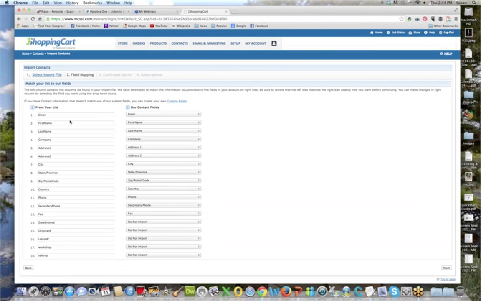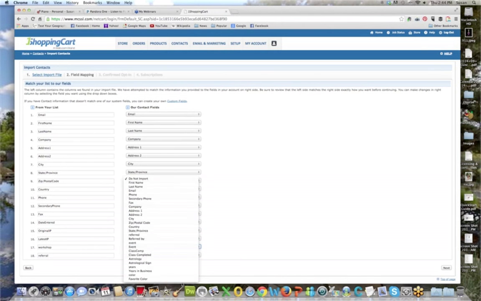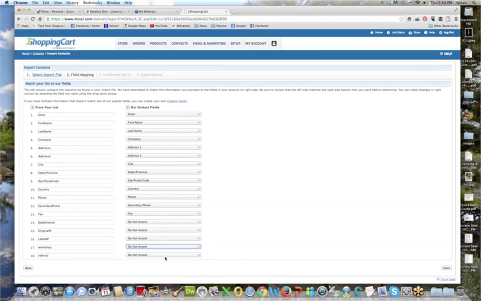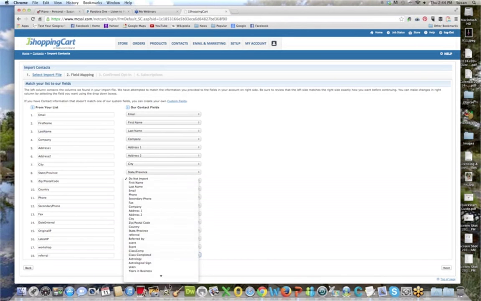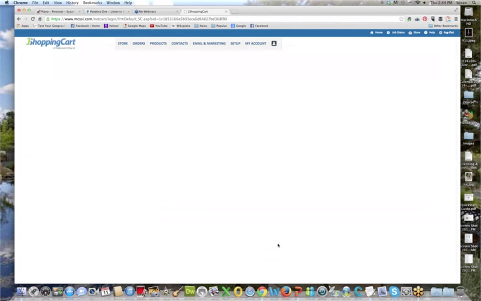And this is how you can line up everything. Can you see this? Email versus email. This is just making sure your fields line up, right? And then I have this stuff, do not import. So if I don't want the date entered, the IP, the workshop, I can say, well, where does it go? I need to make sure I have a place that I can put it in here. So if I don't have a workshop field in here, then I can't stick it in that field. Now I do have a referral field. You can see I can make sure that goes.